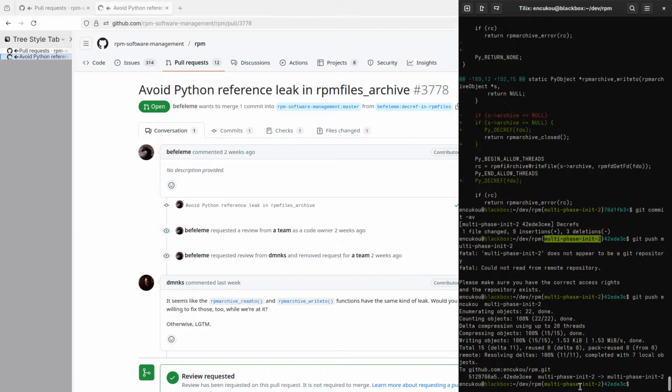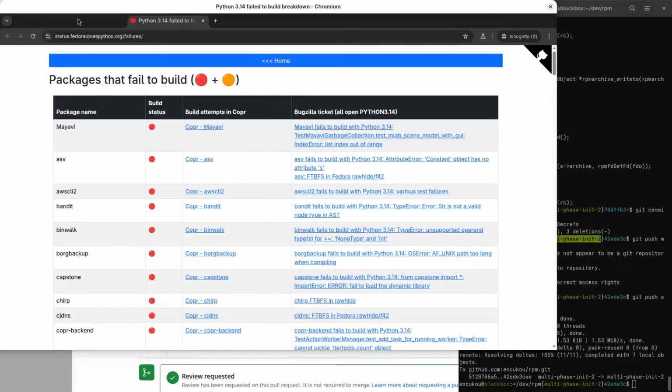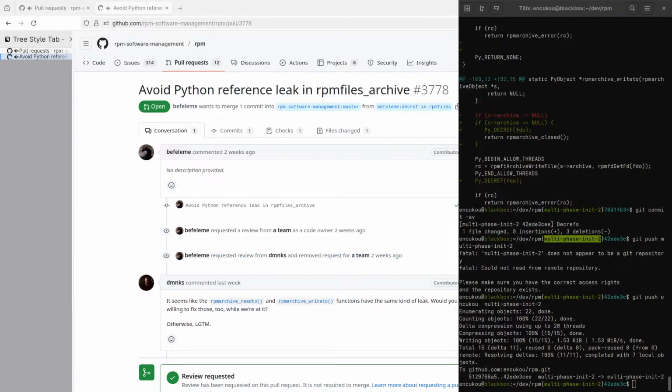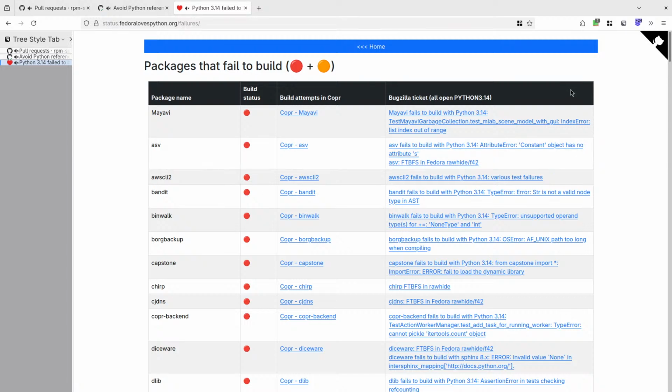I don't think so, to be honest. Let's take a look. Python 3.14. So those are the failures sent to chat. And how about what's blocking us currently? Whoa, there's status.fedoraproject.org. Neat.